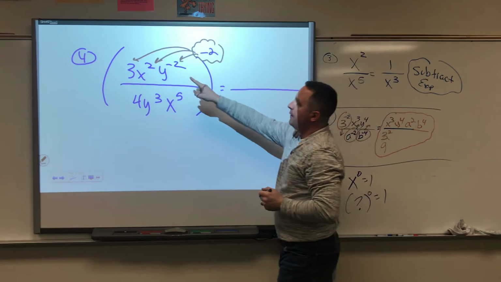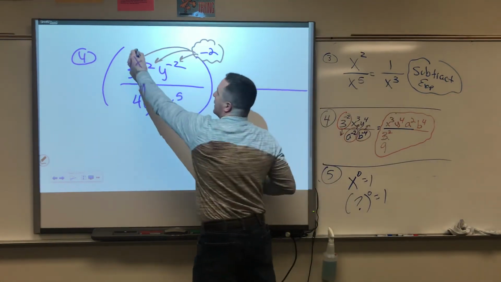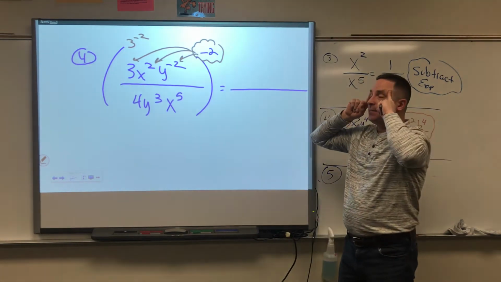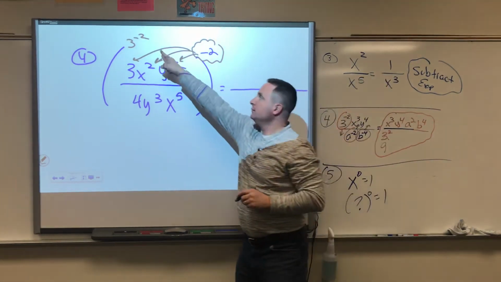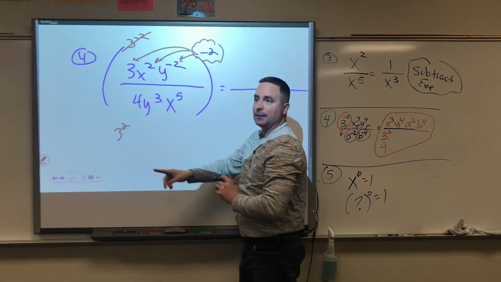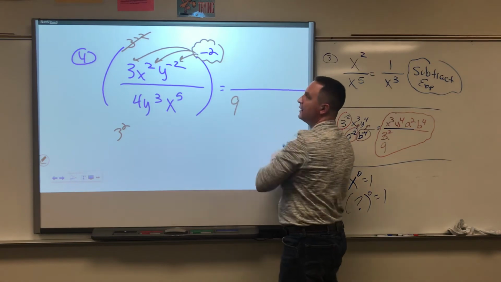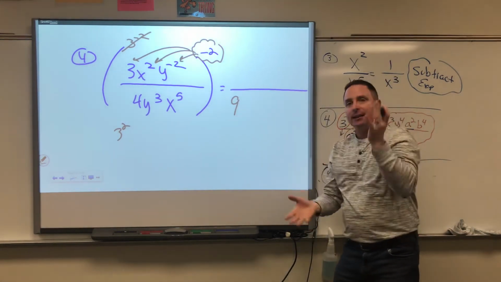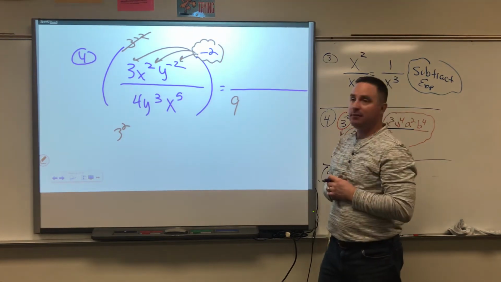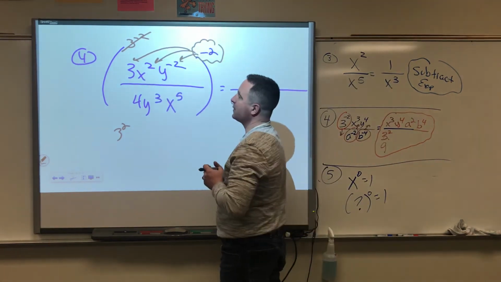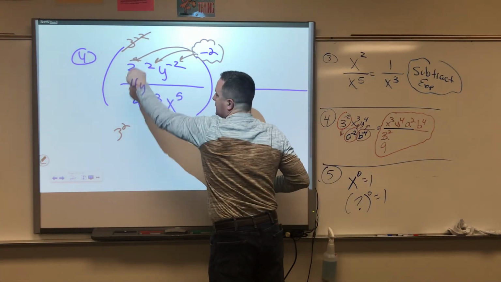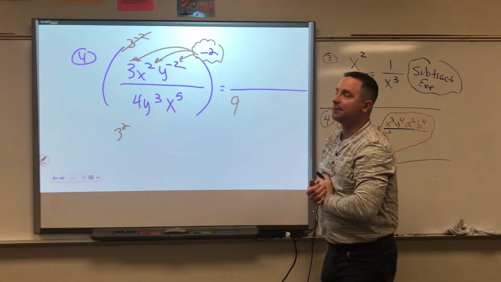Okay, now I'm going to try to kill 2 birds with 1 stone. Watch this once. If I multiply my exponent, it becomes 3 to the negative second. Okay, and that's what I'm thinking in my head. Well, I don't like negative second power, so it has to go down to the bottom, and it becomes 3 to the positive second in the bottom, and 3 squared I know is 9. So I'm going to do some multiplying and the moving all at once. Not that you have to do it that way. It's perfectly fine to write each individual step. But that's how my 3 ended up being 3 to the negative second, went to the bottom, which turned into a positive 9.